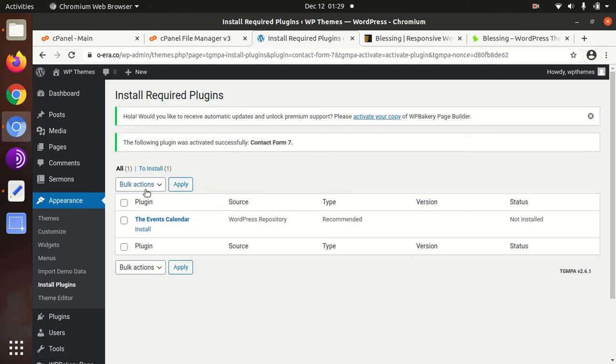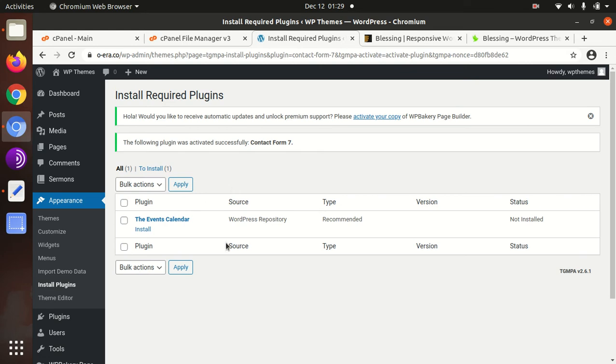And as you can see, there is no WooCommerce given in the theme plugin installation suggestions, so I am not installing it, but this theme supports WooCommerce as well, so if required you can install WooCommerce additionally.